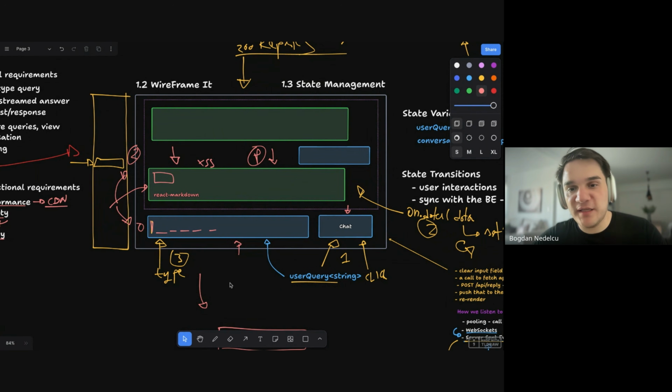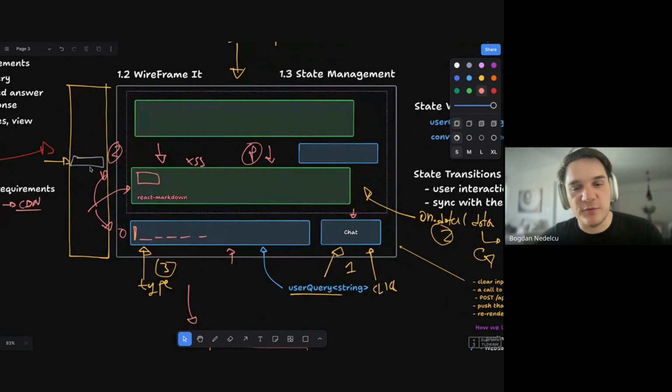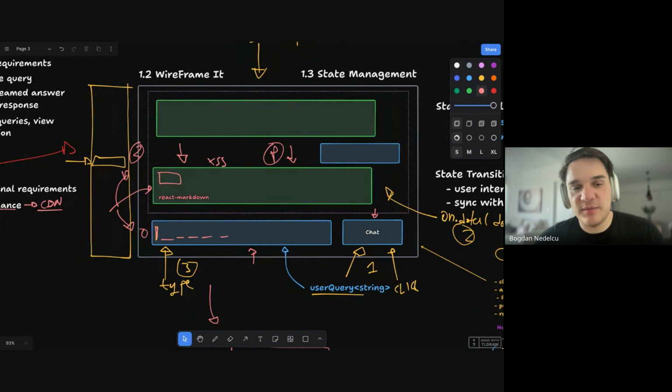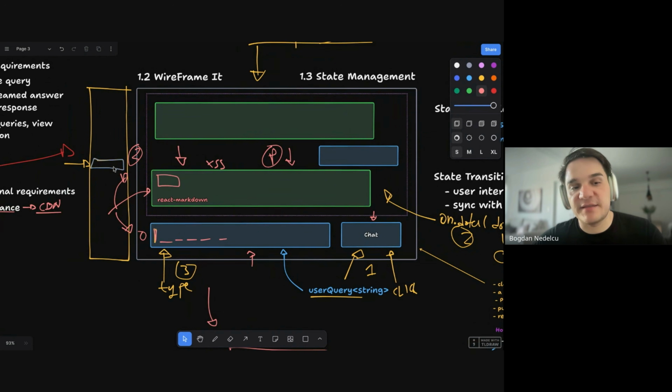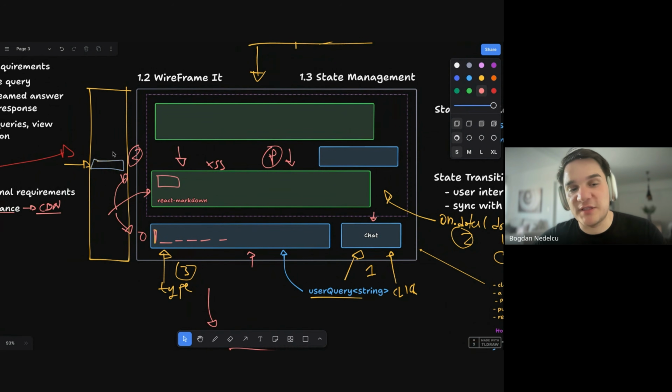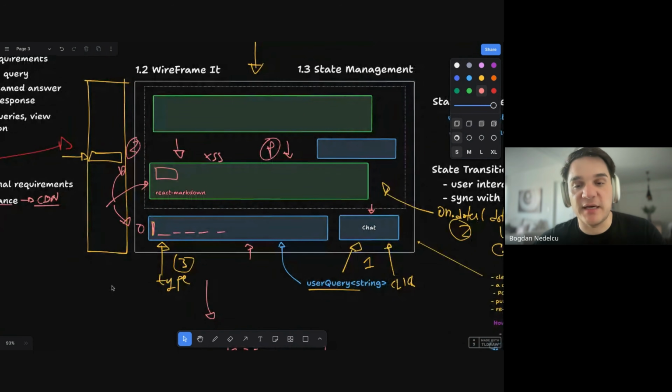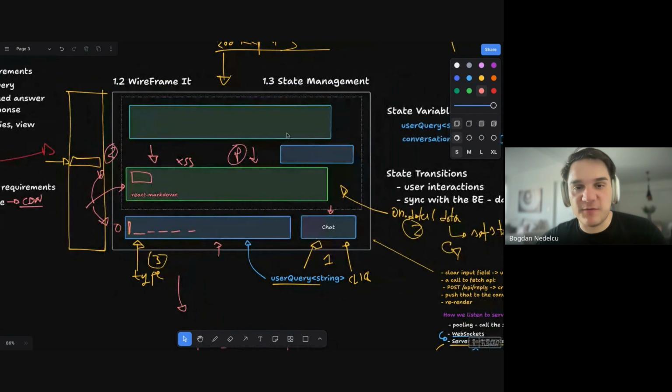The only thing that's missing here would be how do we render, for example, this history very fast. So we might be able to cache this on the client side by usually putting it in local storage. So you see all this conversation history. It's quite heavy to be fetched all the time we render, especially when it gets big. And so the easiest way probably would be to put this in local storage and then bring it up when we render. Yeah, and that's pretty much it for state management.